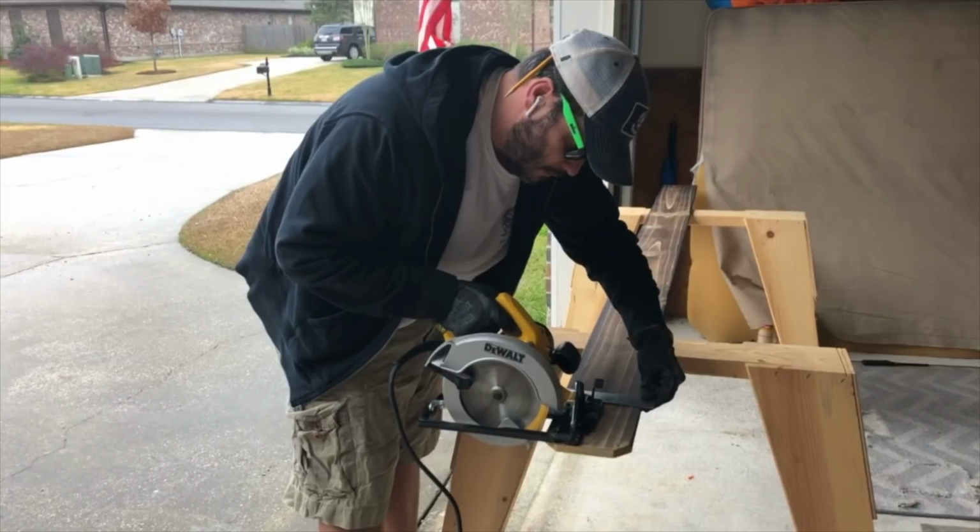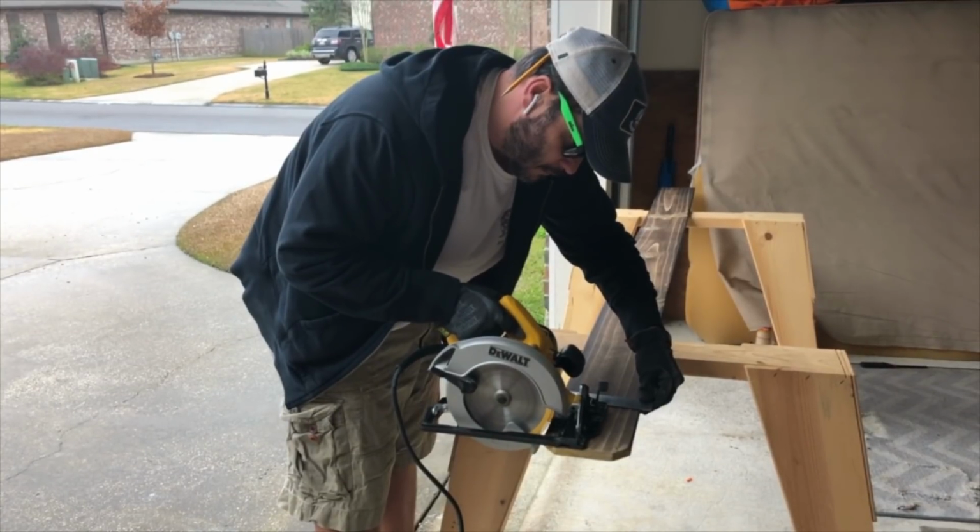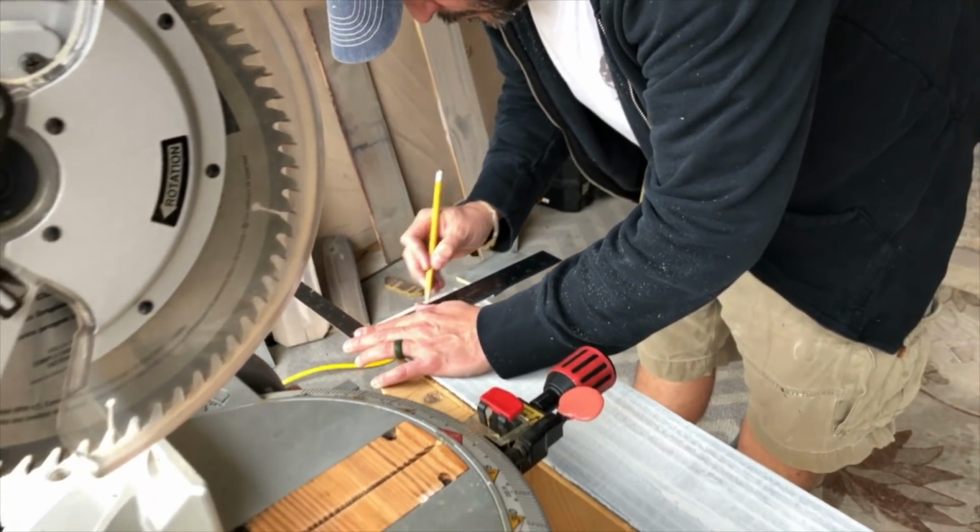So with those painted pieces that you just saw, we went ahead and let those dry overnight. And the next morning was time for us to hang our first pieces. And how is it that you actually cut those first pieces? So you use two tools, either a circular saw, which is a little bit tougher to do, or a miter saw. It's 6 inches, so it's no more than a baseboard, makes it easy for cutting.